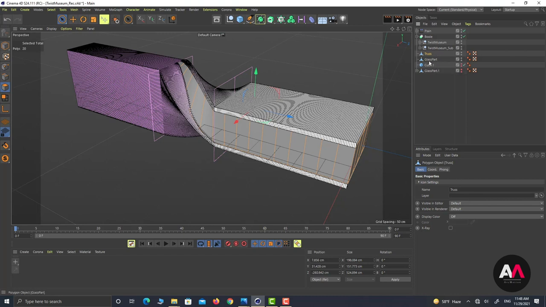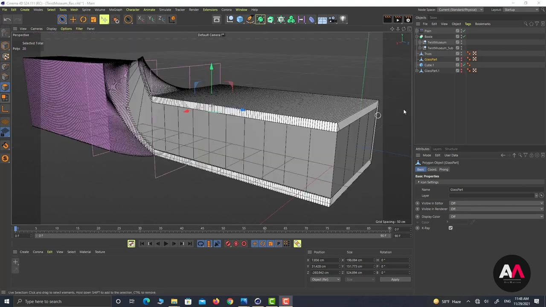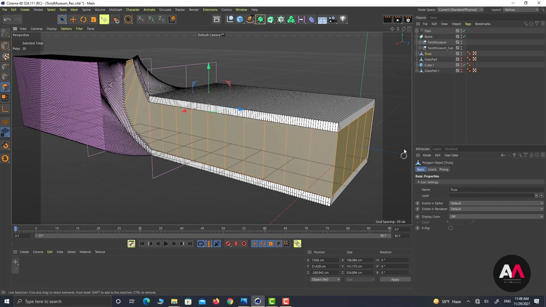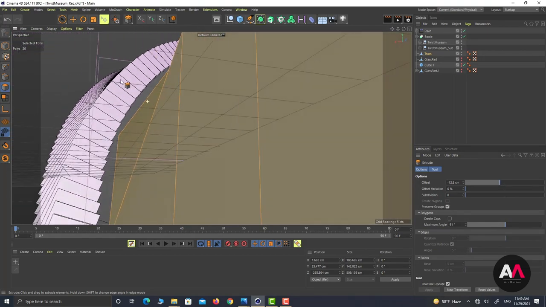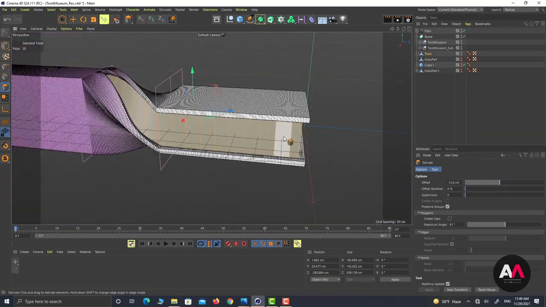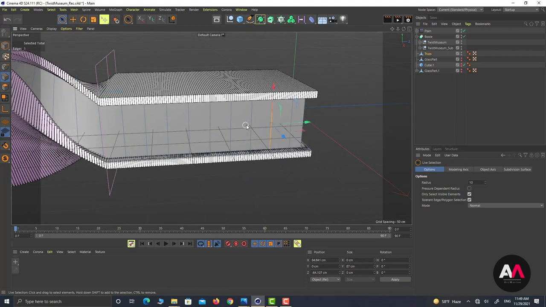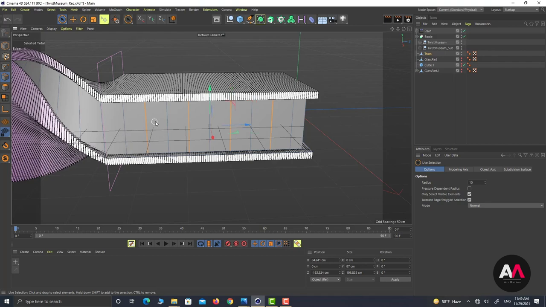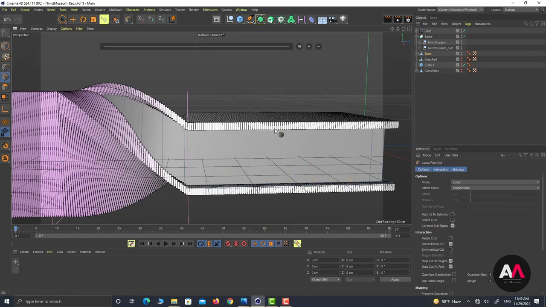Not trust. Okay, now I can simply, or let me come to the glass part and make it x-ray so I can see through. Now by selecting the truss surface, I can simply use D for extrude, and make sure that the create cap is off, and I'm going to drag it inside. Something like this. Okay, it looks good. And now I can simply come to the edges and select and deactivate the part that I don't want to be in my truss. So this one. Or let me select all these. Dissolve them. And make a loop cut again.